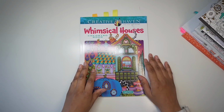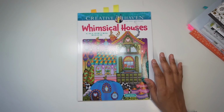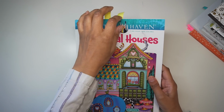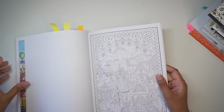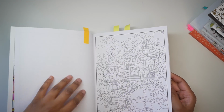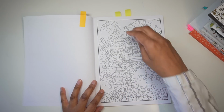Okay, I'm back. So the next one is another one that I did not get to in July. Whimsical Houses by Creative Haven and Angela Porter. And I have picked some out. I don't think I've coloured in this book yet, but I love the tree house. I think that's absolutely gorgeous.